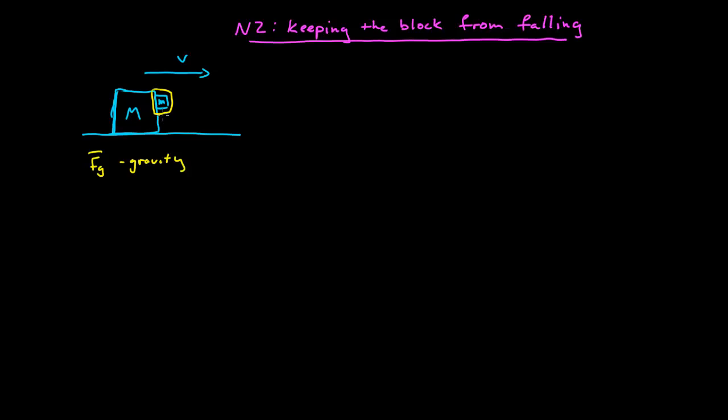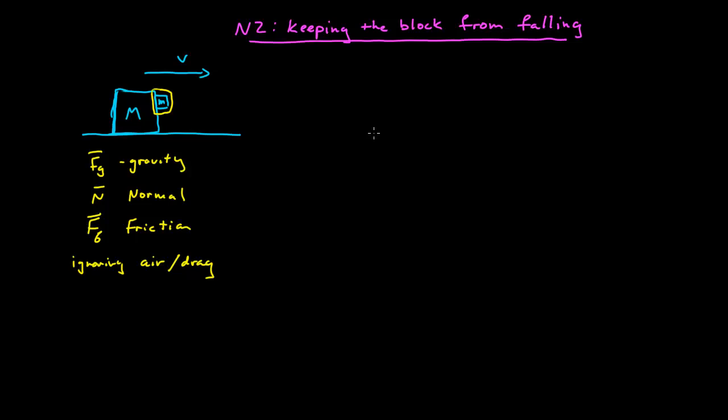Because I think it's the friction that's going to keep the mass from falling. So I'm going to break up this contact force into the normal force and then the friction. And I'll call that F sub small f. And nothing else is in contact with the small mass. I'm ignoring air resistance. That's kind of key, isn't it? Ignoring air resistance or drag. And I want to do a force analysis on this system. Okay, there are my three forces.